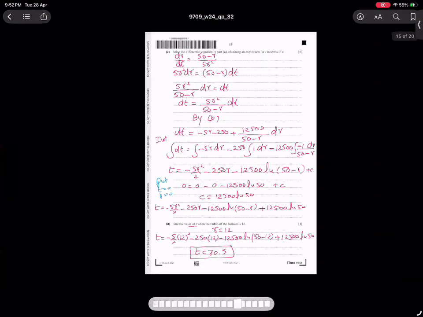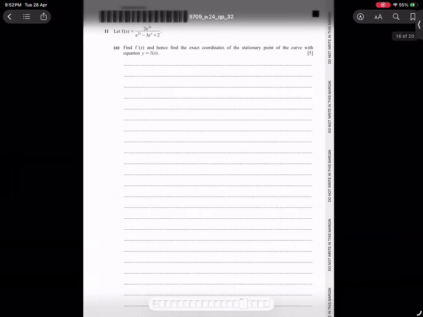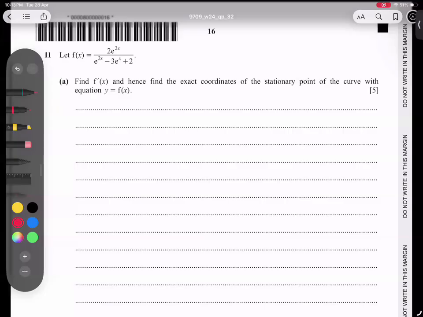And we have a last question, number 11 now. The function is given, we have f dash of x, and hence state the exact coordinates of the stationary points. So we have to find the derivative. First of all, the quotient formula. What is the rule? When we divide two values, students, square of v, which you squared, copy as it is, into the derivative of u, and minus, now reverse. So let's apply it. F dash of x is equal to what?